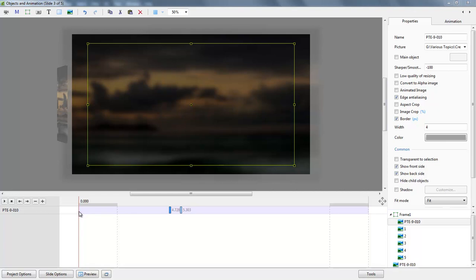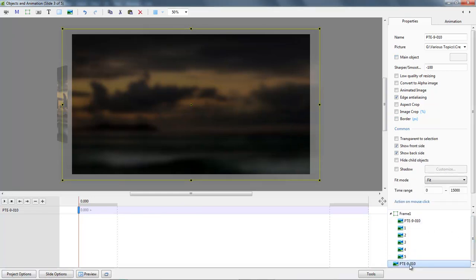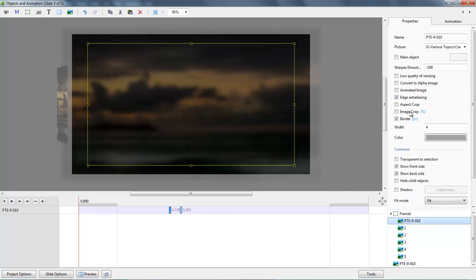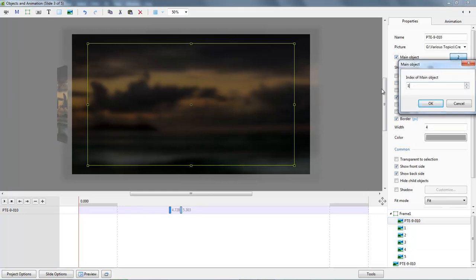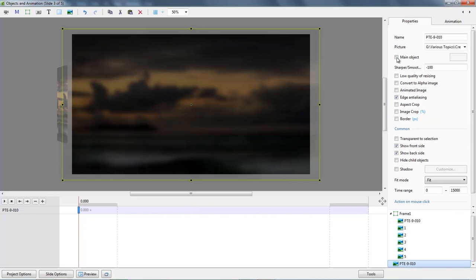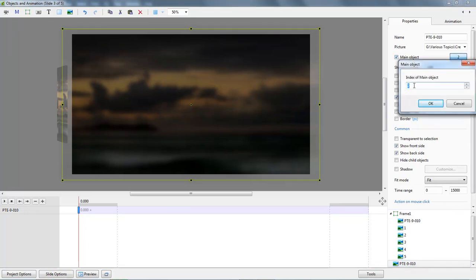Now let's assume that I'm going to make a slide style of this so I can use it again. The one thing I've got to make sure is I've got the objects chosen correctly. So let's go to the bottom, and number 5. Number 5 is listed as number 1. Number 4 is 1, 3 is 1, 2 is 1, 1 is 1. But of course that's got to be 1 as well, isn't it? So if you tick the box and it comes up as number 2, change it to number 1, because it's all the same image, and in fact even our background needs to be number 1.